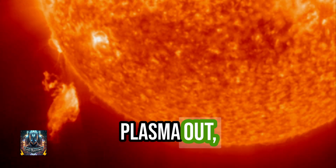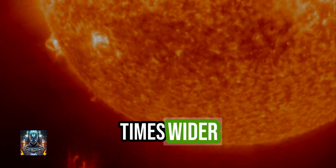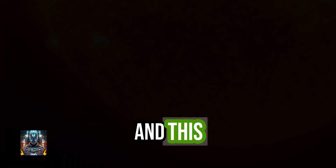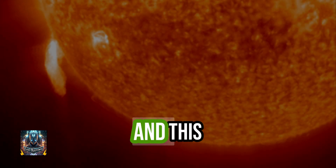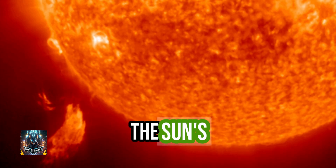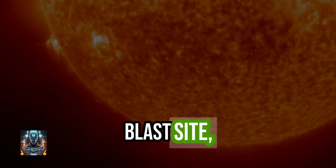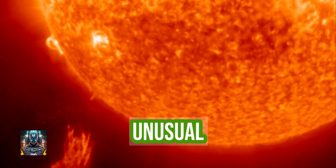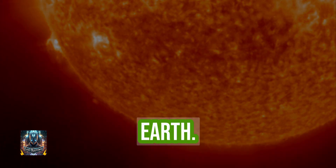Check this plasma out, dropping off the sun. This is a mass of hot plasma, 10 times wider than planet Earth, and it just dropped off the edge of the sun. This was recorded just last night on April 18th, and this seems to be the result of an M4.4 class solar flare behind the sun's eastern limb. Something about the magnetic topology of the unseen blast site squirted the debris straight down — an unusual direction for solar explosions. But this one will not hit planet Earth.